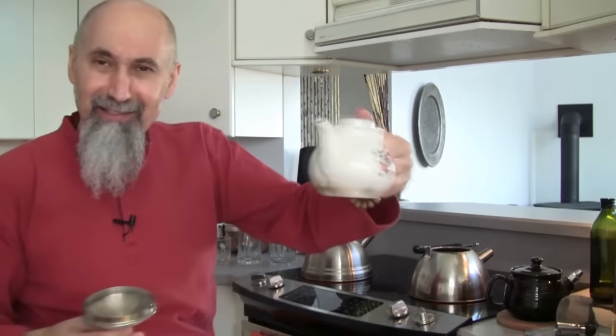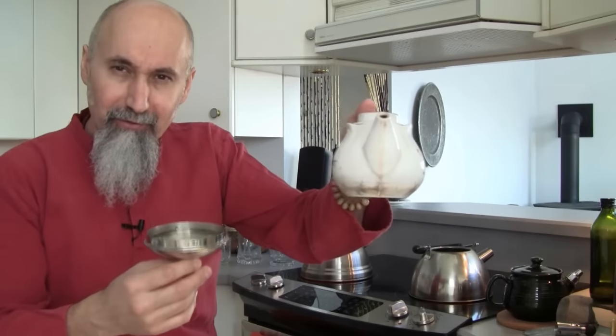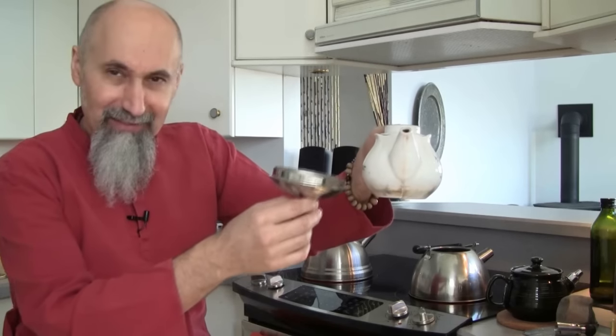But I usually end up using this pot because I use the Middle Eastern or Asian style, where I take either a porcelain pot or a glass pot, and I mix the teas in there, and I put this on top. I'll show you guys how this works. I just want to point this out: there are two different types of pots where I boil water, and we end up using both of them.